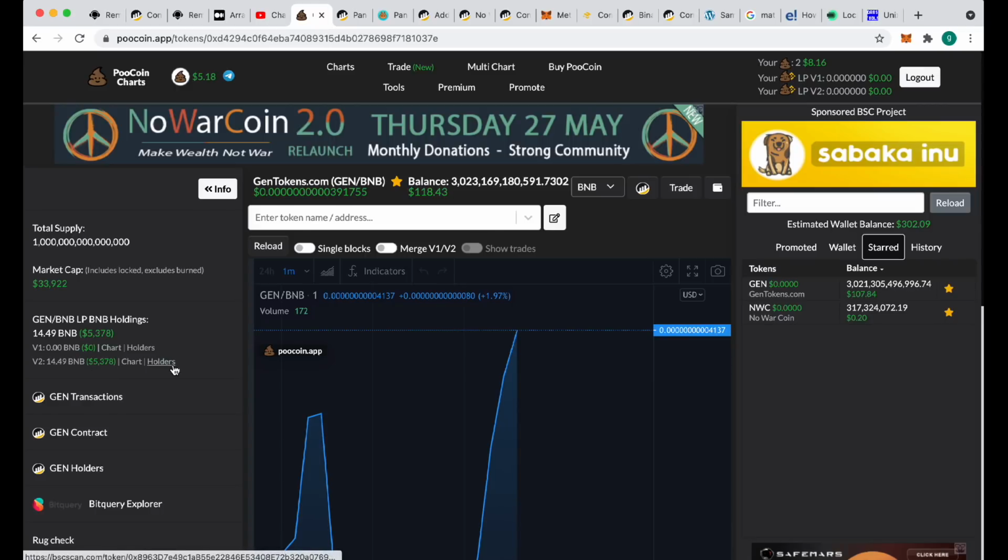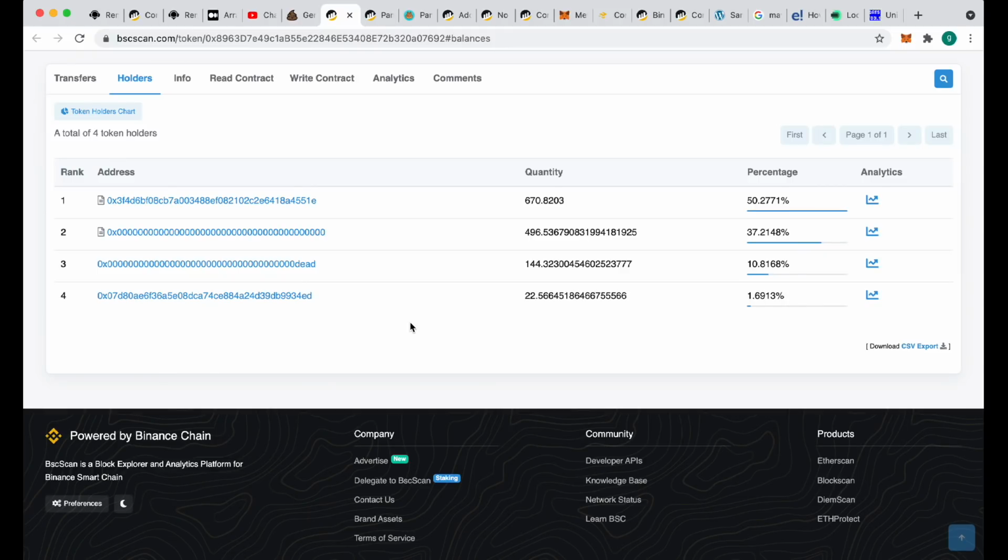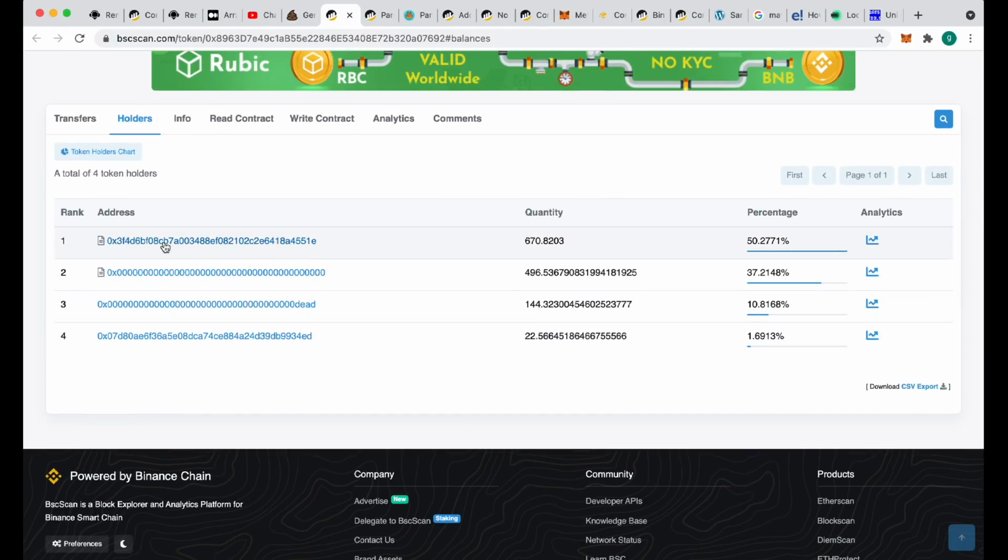Well, I've probably got some other holders. Let's have a look, see if anyone else is holding. So there are 4 addresses. They're the ones that I'm holding in the locker. This little symbol here is showing that those are locked. But just seeing that symbol isn't enough protection for you. You've got to go and find out how long they're locked for. So if you're in a Telegram group and they say, we've locked liquidity, say, can I have the lock address? And then you can go and check it. So that is the ones I own, which is about 50%.